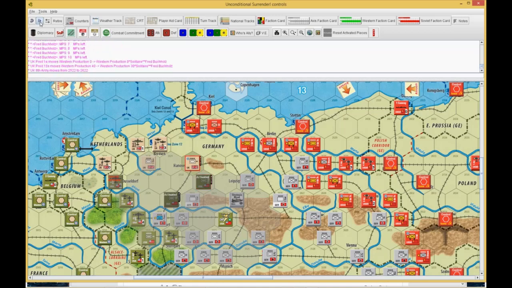So I set my movement points up, and then decided to move the British 8th Army in, and it's going to try and take Leipzig. So I was a 5 to a 3, and it didn't work. 8 to a 7 total. I did it again, and we ended up with an 8 and an 8, so I was like, dang.